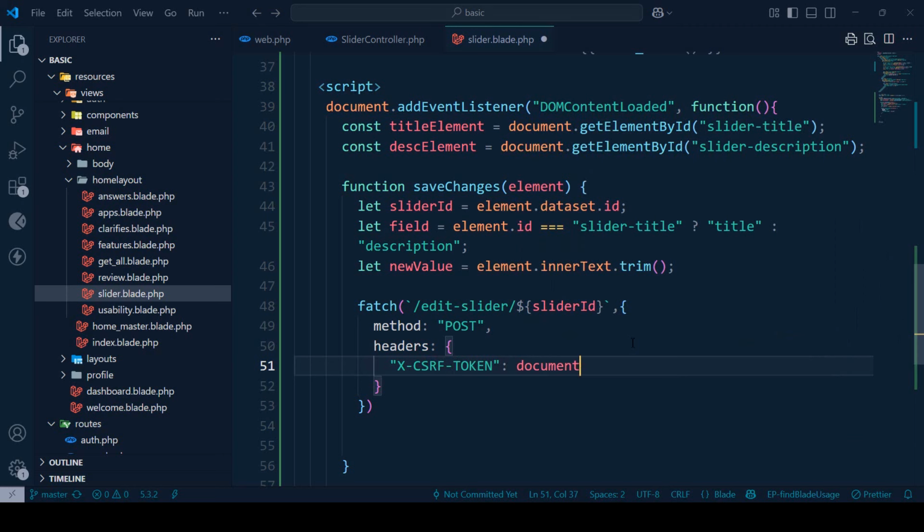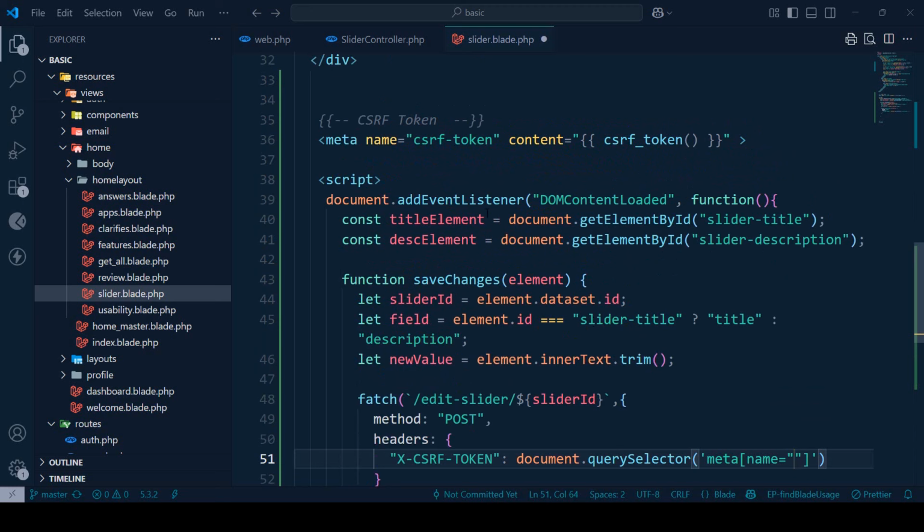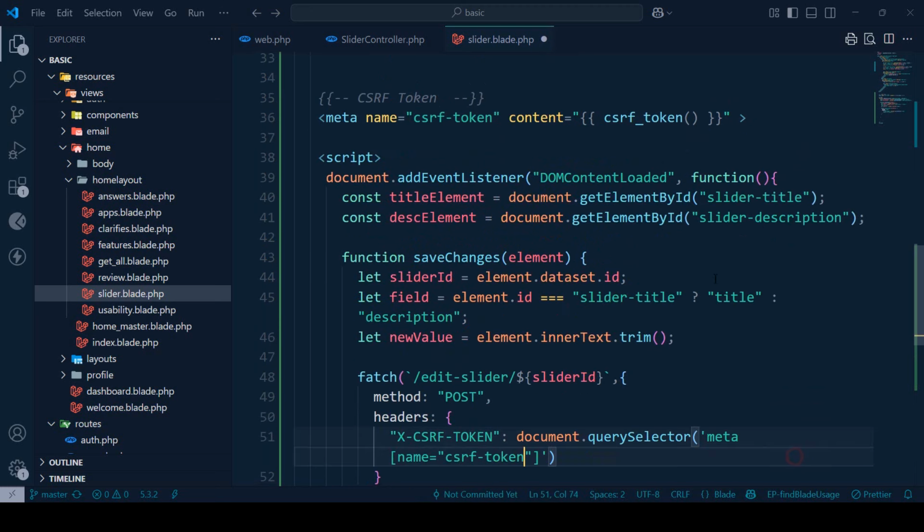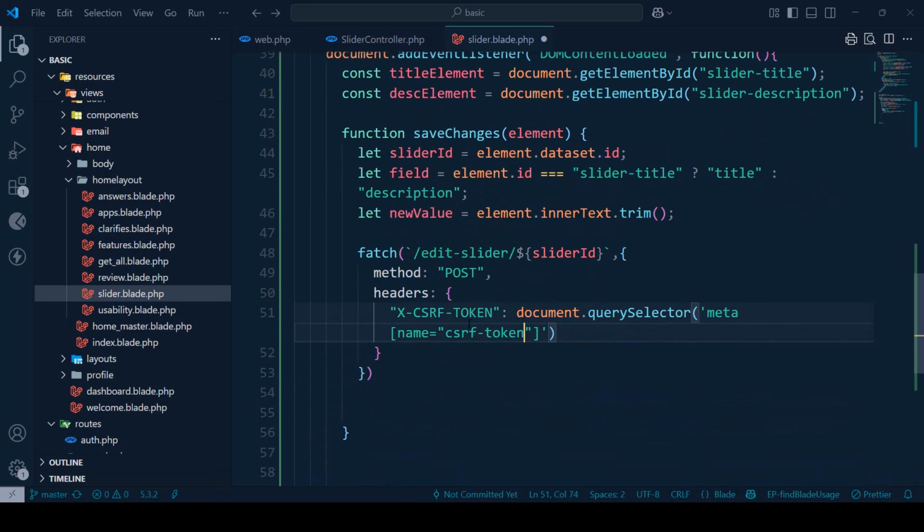Into this document, that is another function we have to call. That is a JavaScript function, the querySelector. Into this querySelector we have to pass our metadata. So meta will be which one? The meta name I have already defined. That will be the name, and the name will be the CSRF token. Right here I have already defined our name as a CSRF token, and here we have to pass it. Great, so I simply pass it in that position.